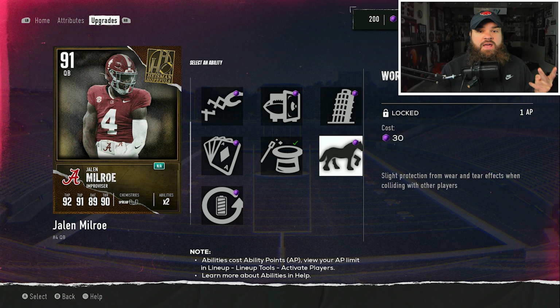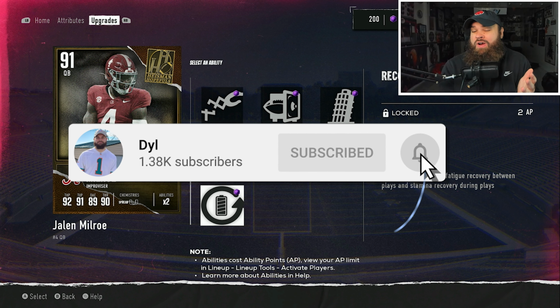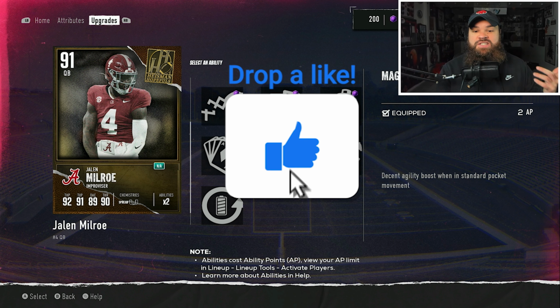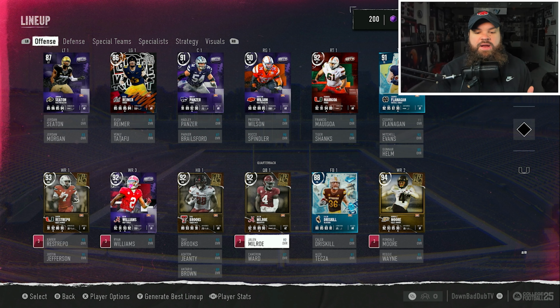I think stamina and also wear and tear are still pretty evident in the game. There are games where you can lose crazy stats, from an accuracy standpoint and from a throw power standpoint. So getting workhorse to protect you from wear and tear, or also recoup, makes sense. And that goes for every single position. But again, just to reiterate what I like on the quarterback, Silver Magician and also the Bronze Dot ability. So again, for me right now, I'm spending 3 AP on my quarterback.